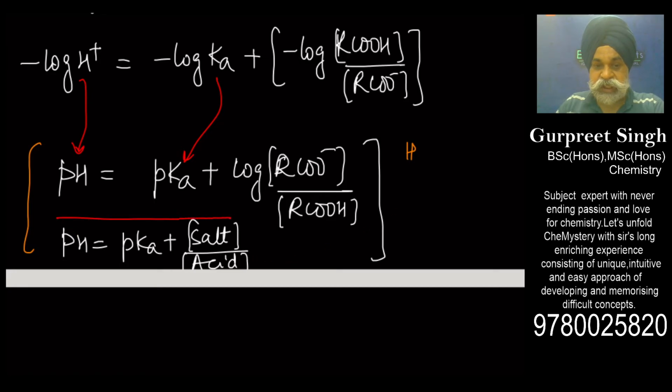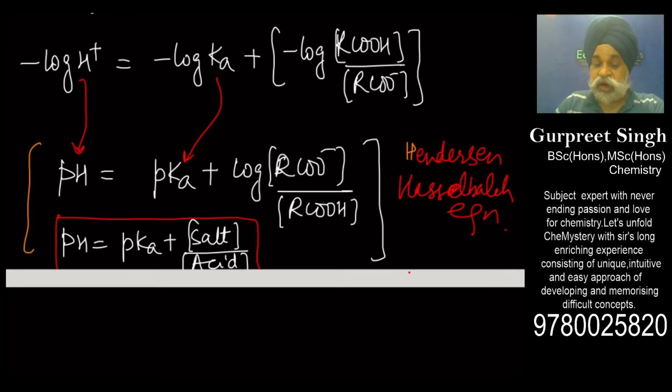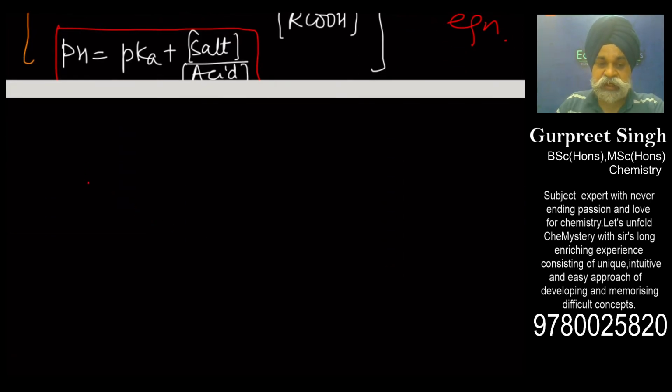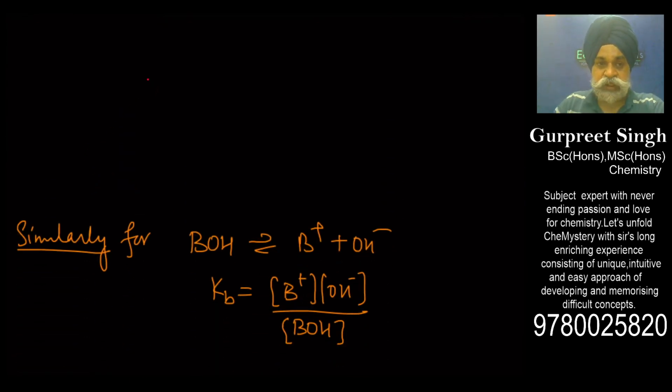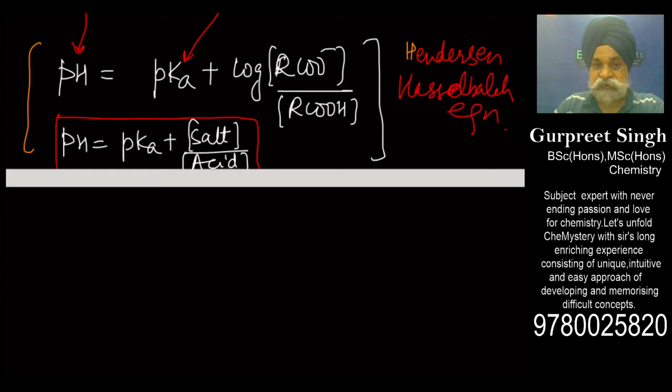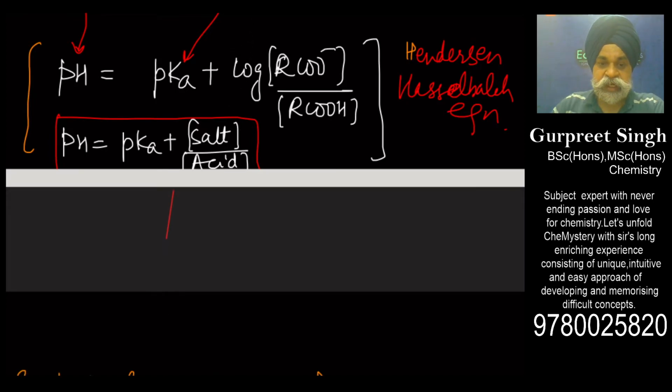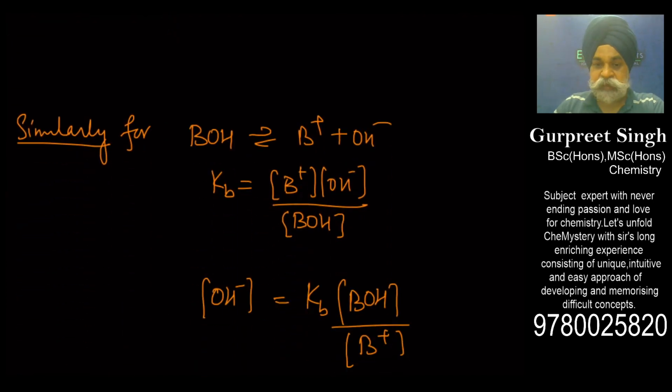So this is the equation to get the pH of a buffer, and this is called the Henderson-Hasselbalch equation of buffer. Similarly, you can get the same entity for the base also. If you have a basic solution, you could get the same thing that way. So you end up getting the same thing in the basic buffer also.